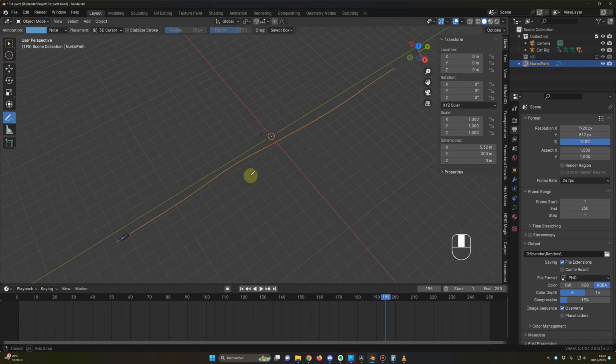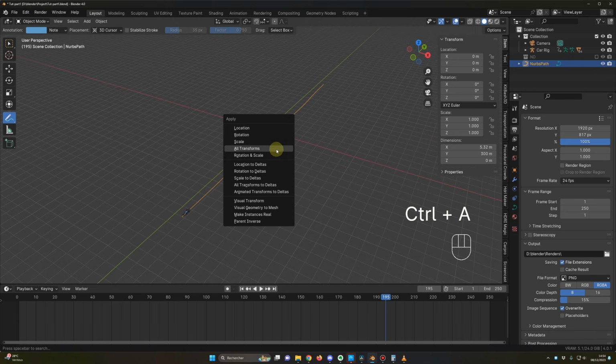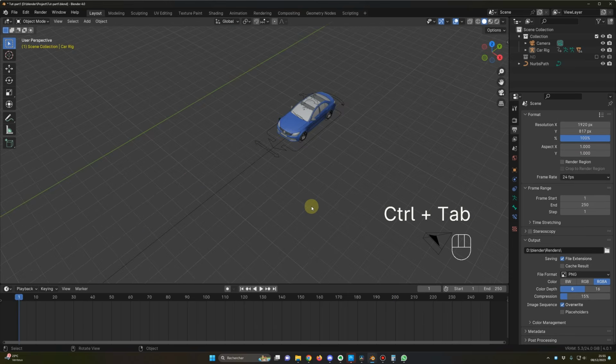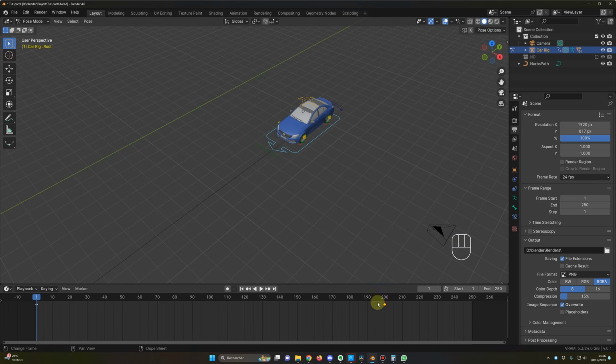Okay, so we are happy with our path. As usual, Control A and apply all transforms. And let's check one thing before we continue. You click on the rig and you go in pose mode, so Control and Tab, and you click on the blue rig. And yes, I forgot to update the end of my animation, because actually my animation is stopping at frame 200, and this is not part of the calculation we made.